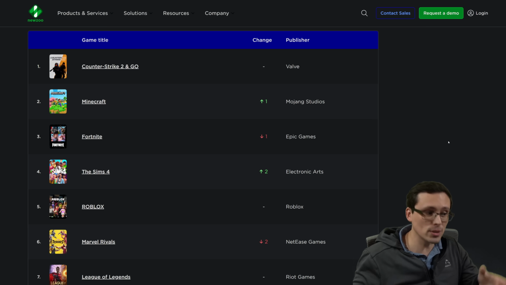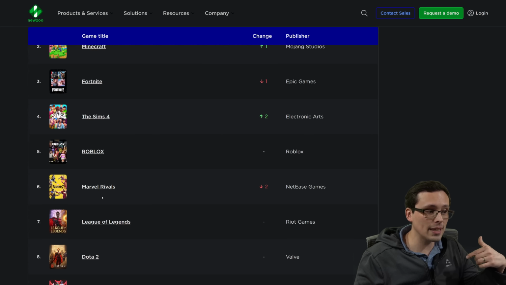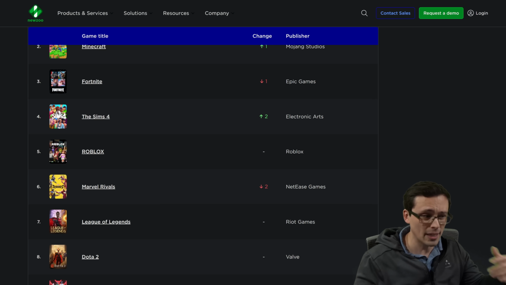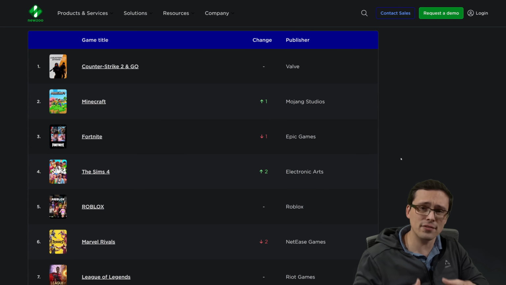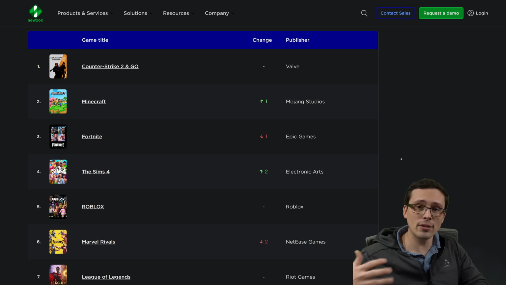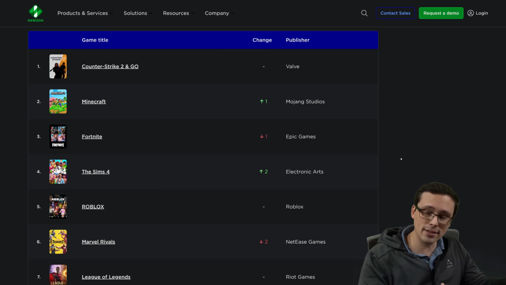Or even if it's a new multiplayer release, a lot of times you'll see games jump up into the top and then slowly fall out of favor. We have yet to see if that's going to be the case with something like Marvel Rivals, for example. But the live service space tends to favor games that have been long established. People might try out new stuff and then eventually go back to their old favorite.